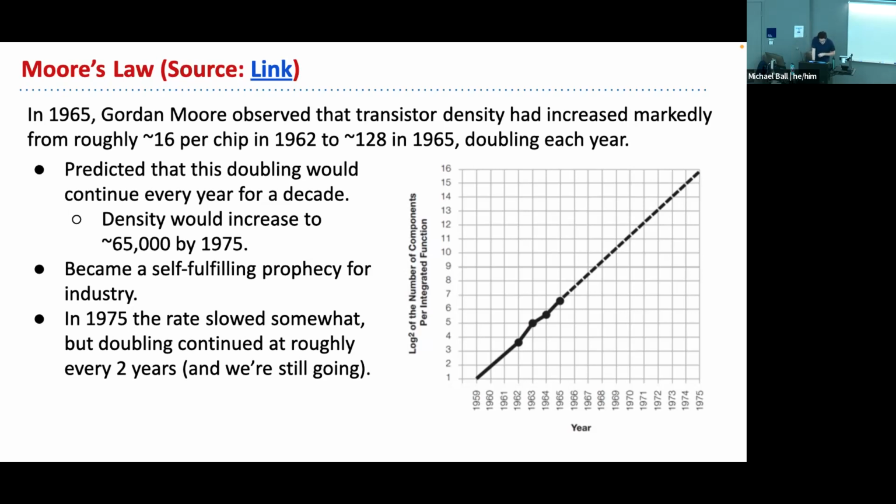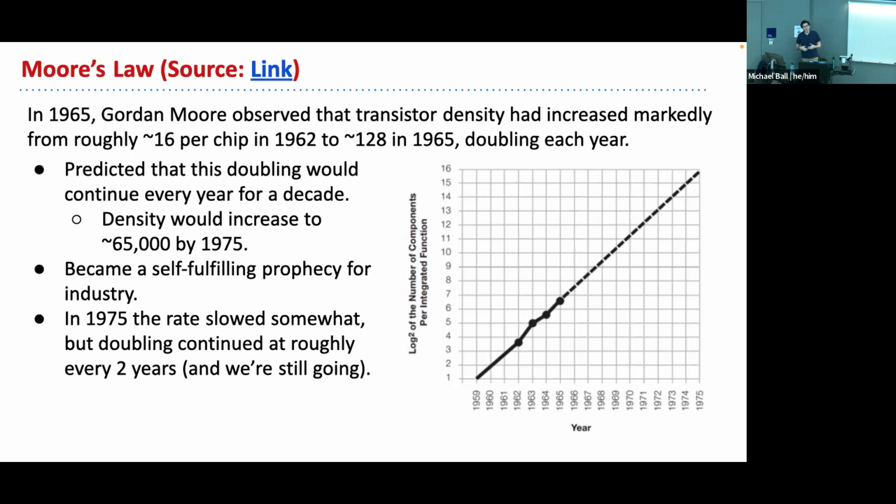And so what he said is this trend he thought would continue for a long time. And this became known as Moore's Law: roughly every 2 years, the density of transistors on a chip would double. And it kind of became a self-fulfilling prophecy. If you write software, what that meant as a programmer is that roughly every 2 years, your computer would get twice as fast. That's not quite what Moore's Law says, but in the early days especially, twice as many transistors meant chips that were twice as fast.